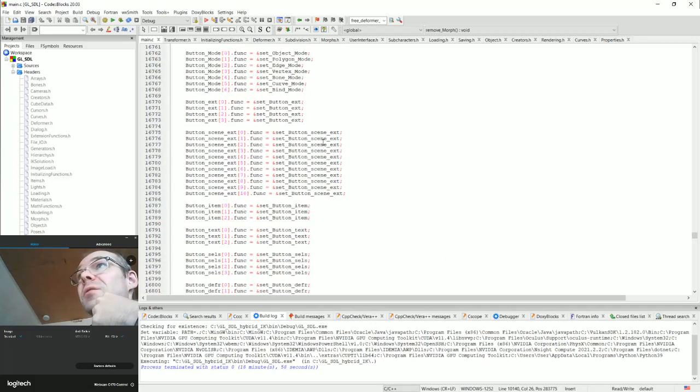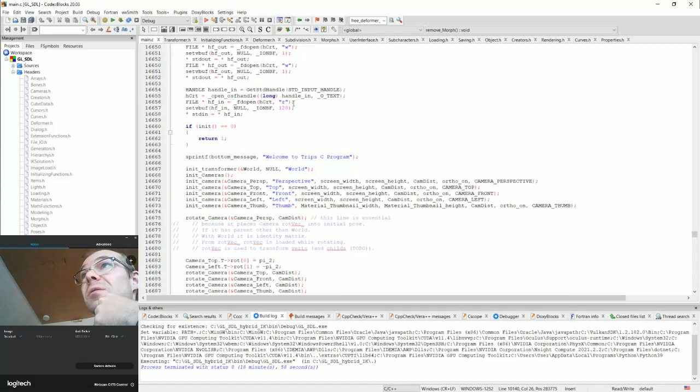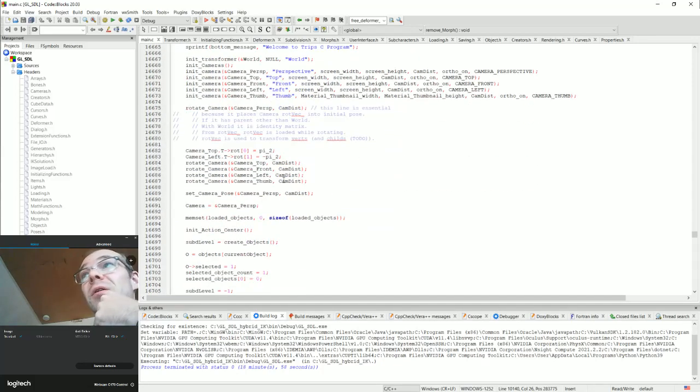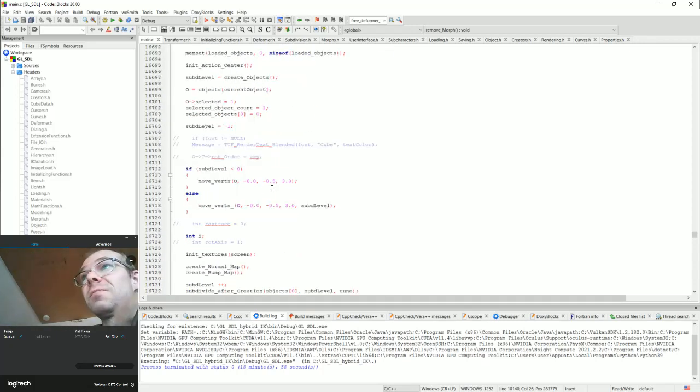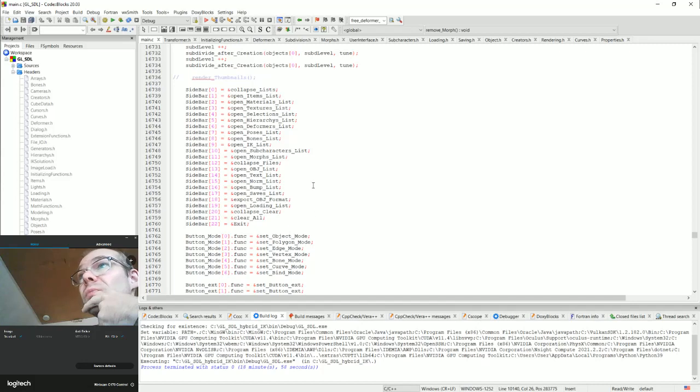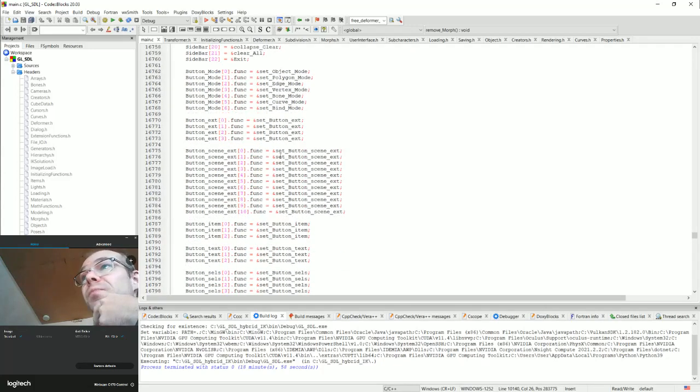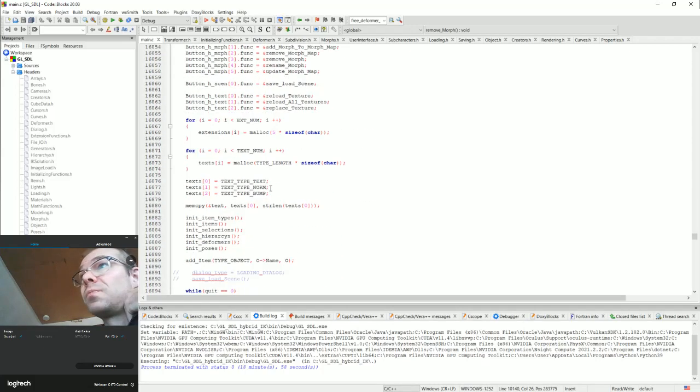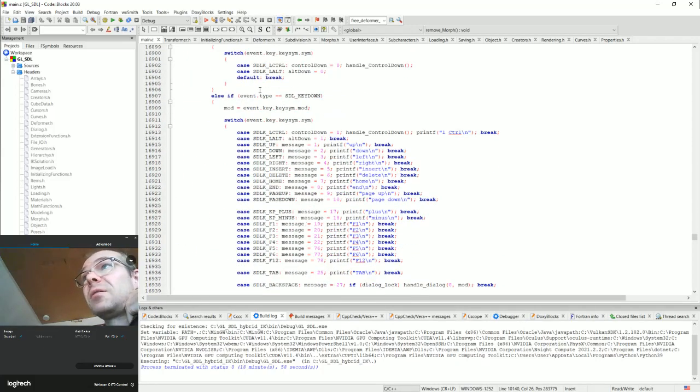Here first are those UI buttons. Some functions are bound for the buttons, and later the event loop starts, and those key presses and mouse actions are tested.